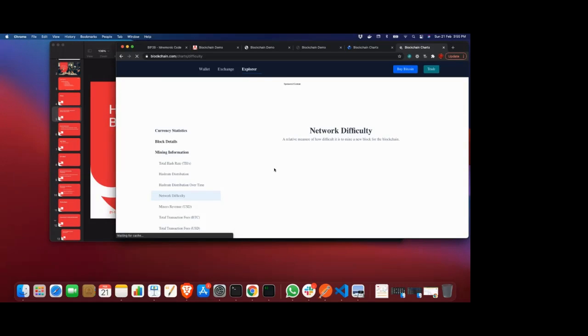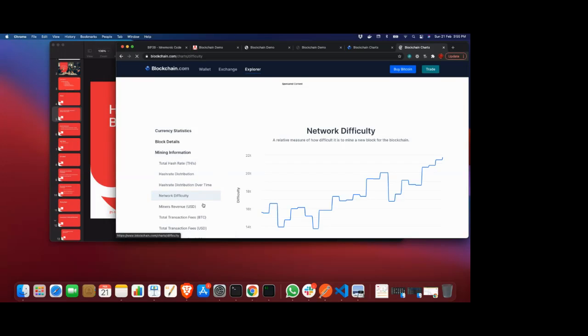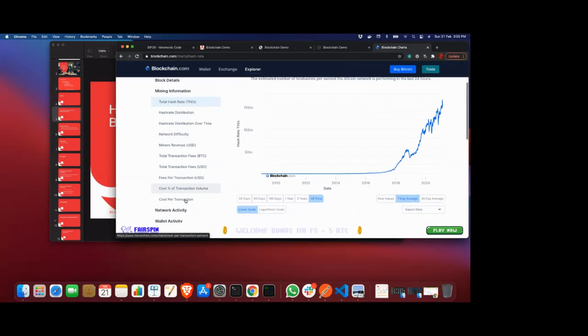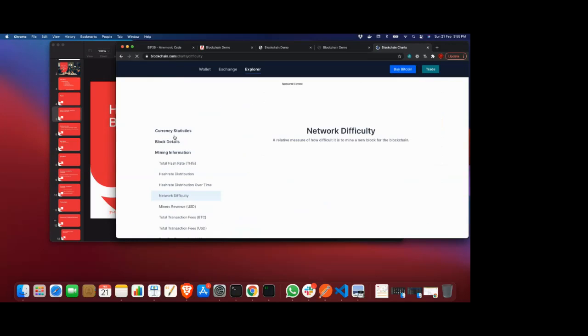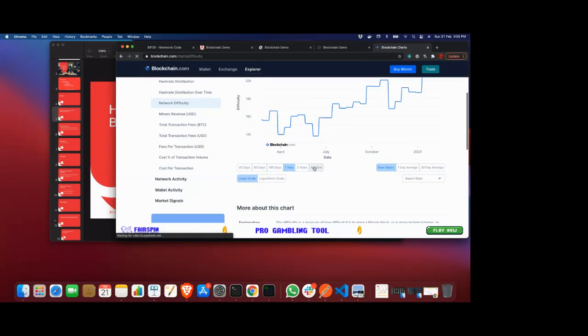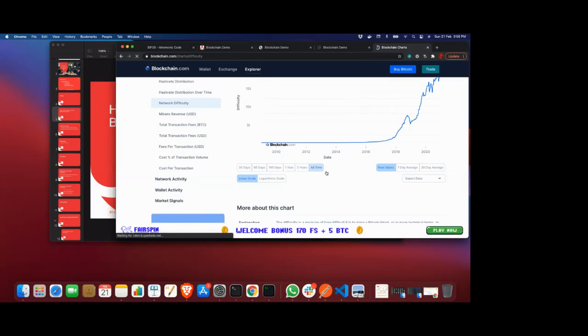Okay, it is there on the same page. Sorry, my bad. I am putting network difficulty for all time, just for simplicity.